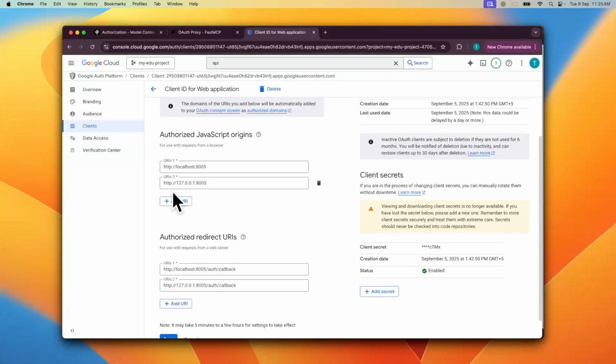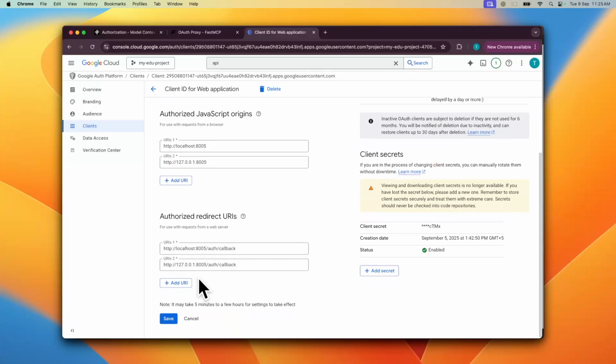The second change is that I have added localhost and 127.0.0.1, both of these, as authorized redirect URLs and authorized JavaScript origins. Some machines use localhost, some might resolve localhost to 127.0.0.1, and I don't want Google to reject these origins or these redirect URIs. All right, so that's that.